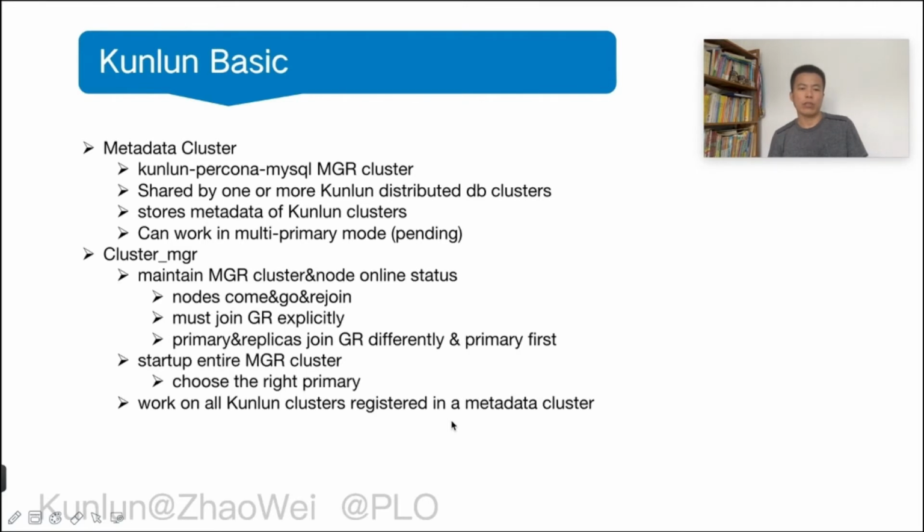Finally, we have the cluster manager. It's used to maintain the MGR cluster and node online status because database nodes come and go for various reasons. As we just said, hardware issues or hardware faults, power outage, software faults, and so on, or planned maintenance. Anyway, a database node can disappear for any reason, anytime, and we should be prepared for that.